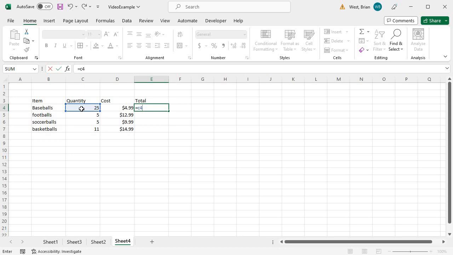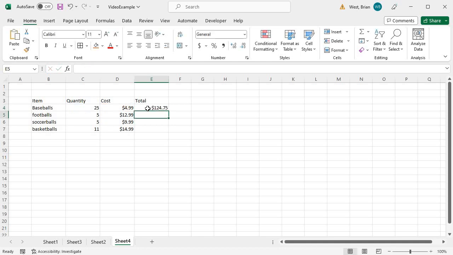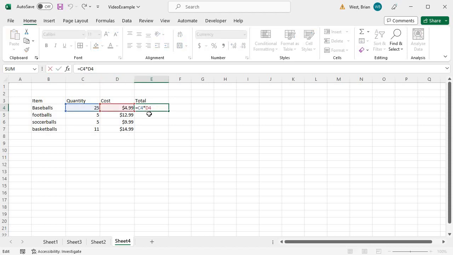Then I'm going to use the multiplication sign, which is the asterisk, which you get by pushing Shift and the 8 on the numbers across the top of the keyboard. Also, if you're using the number pad over on the right, it's above the 9 usually. And it just looks kind of like a star. And so 25 times, and this is D4, so I'm going to put D4, and when I press enter, it automatically calculates that for me. If you want to see the formula, you can always click back on it and see it up here. If you click twice, it puts it back in the cell like it was, in case you need to change it.